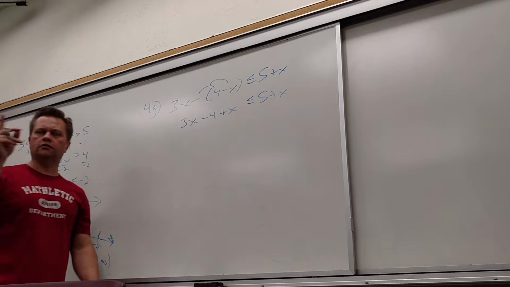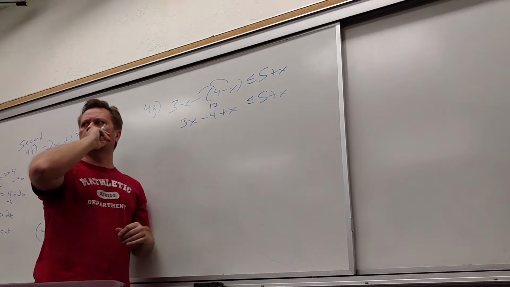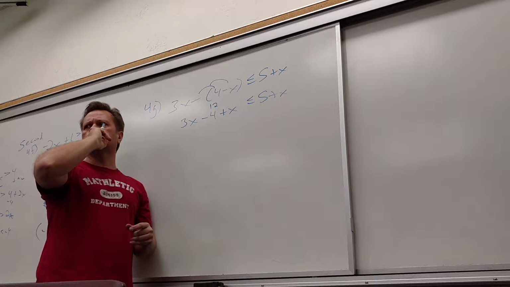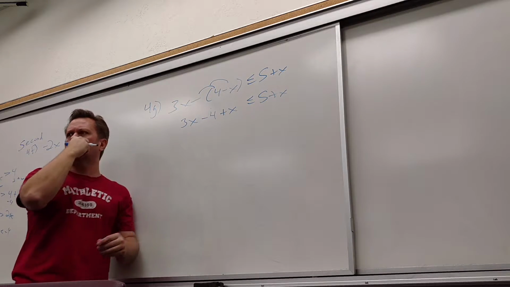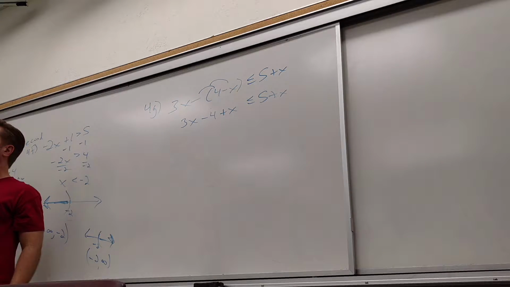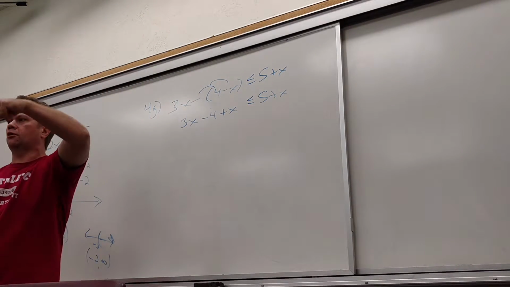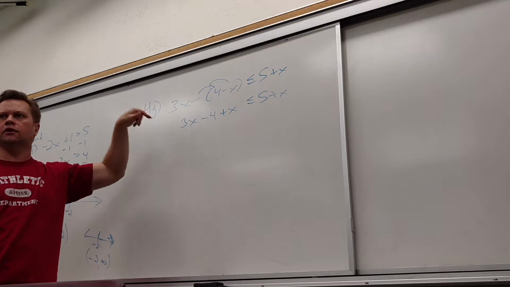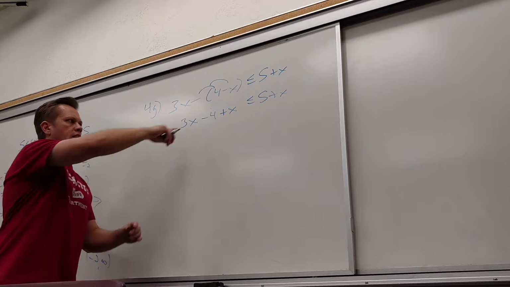Now, real quick, what if somebody put a 12 here? What do you think they're thinking? That the 3 somehow comes way over there? No. I saw a few people do that, but be careful. What's the only thing in front of this? The negative 1. That's the only thing that can go through. How is it going to get way over there? It can't. All right, now what's next?